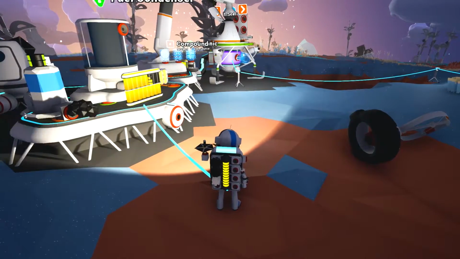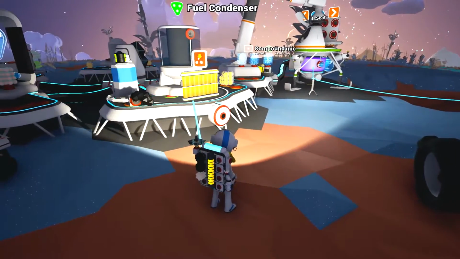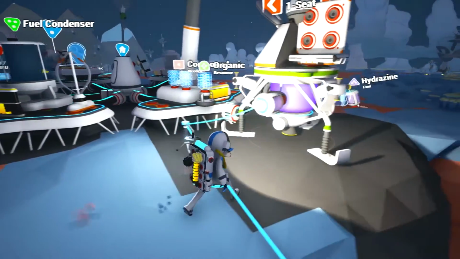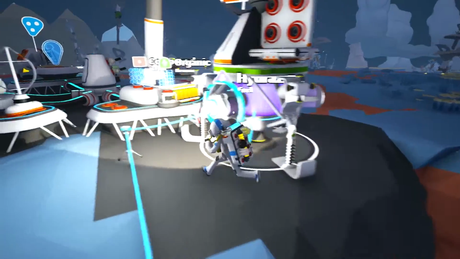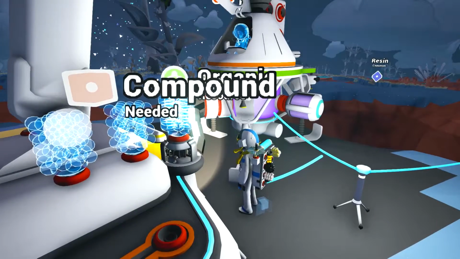So we can get hydrazine like we're doing right now, or another way to get hydrazine is by going in the cave and sucking it up with our backpack. Stick this sucker on here. We're gonna go. I know you guys have been excited. You're waiting for us to fly. Okay, how do we do this?